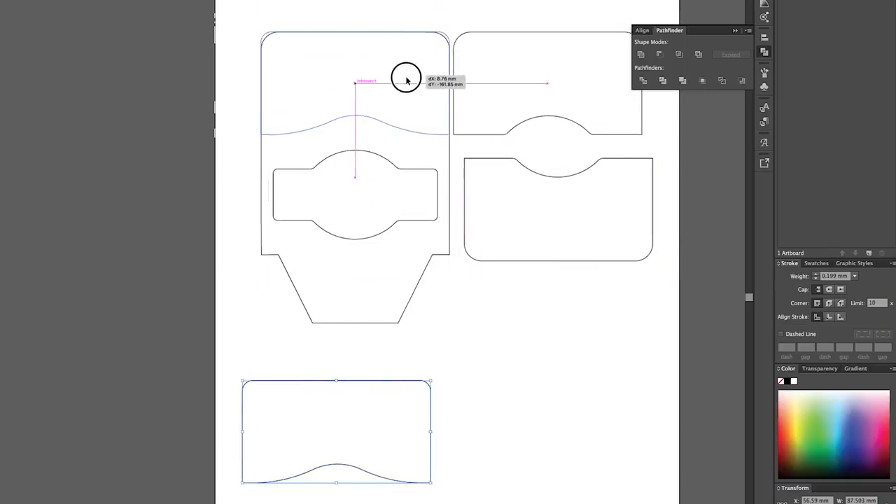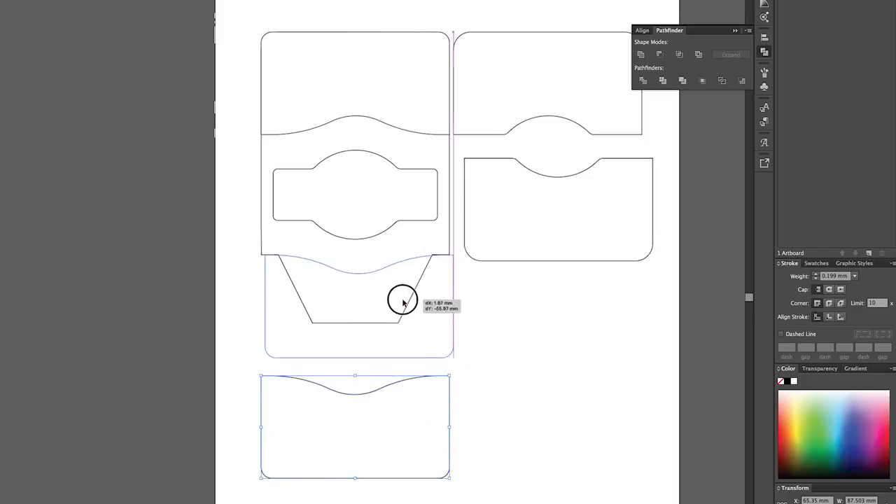After you've designed a few projects in software like Illustrator, you get better and better. It becomes second nature and you don't have to worry about what all these tools do, because you slowly start to learn the program. You learn shortcuts — special keys like Control I, Control T — all of these things that let you do different things without going through menus. Just like editing a video, you know all your shortcuts and commands, and all that stuff just speeds up your process. It also allows you to become more creative, because you're not wasting time figuring out lines — you're actually thinking about designs.